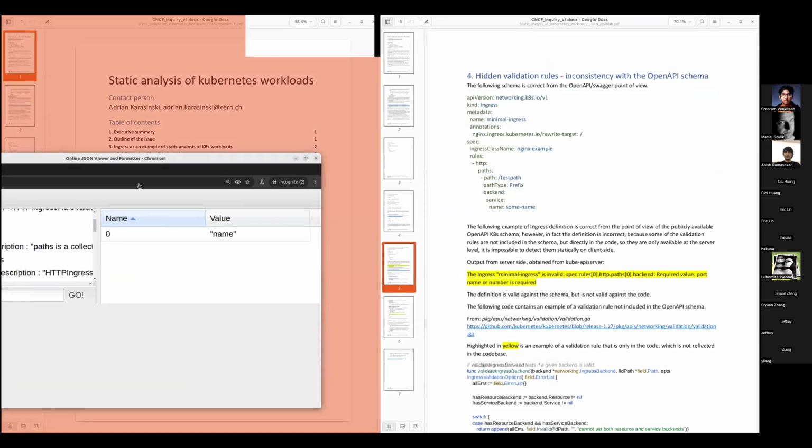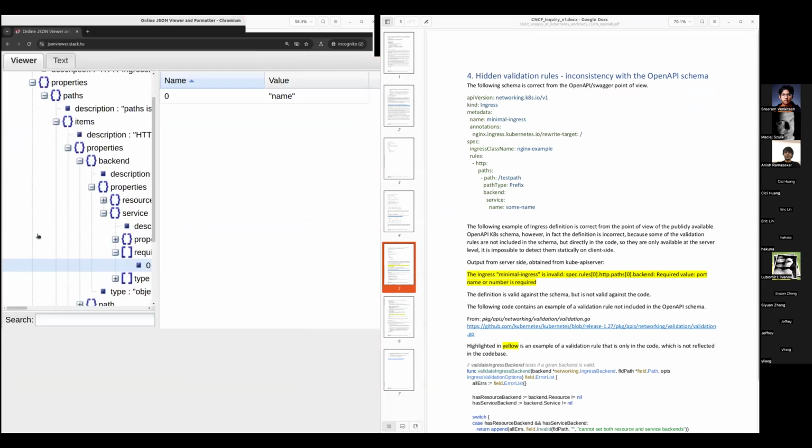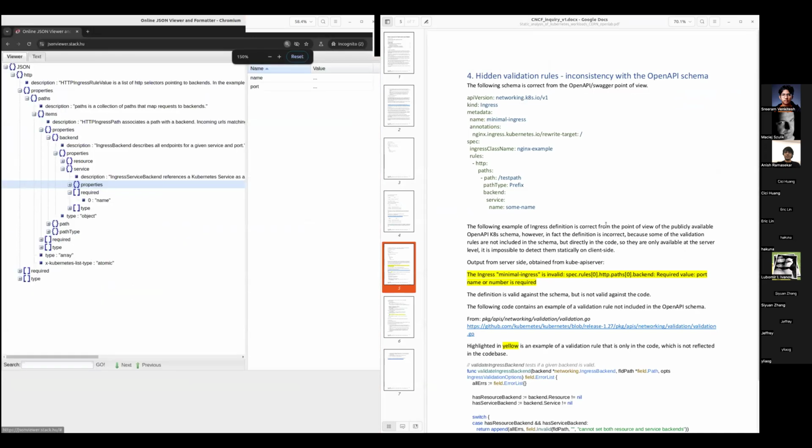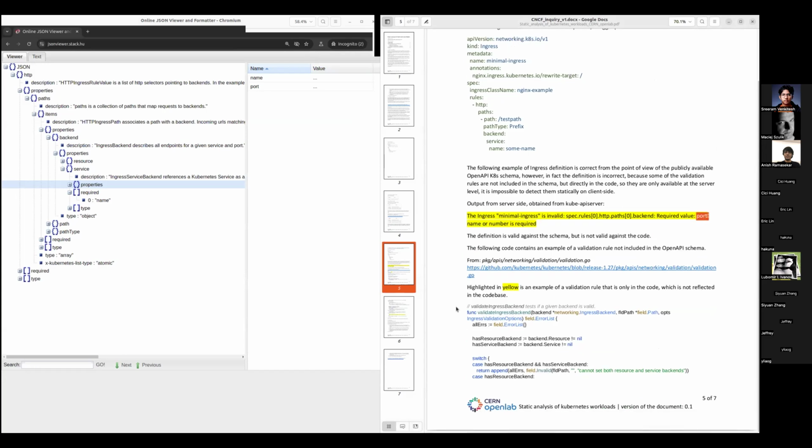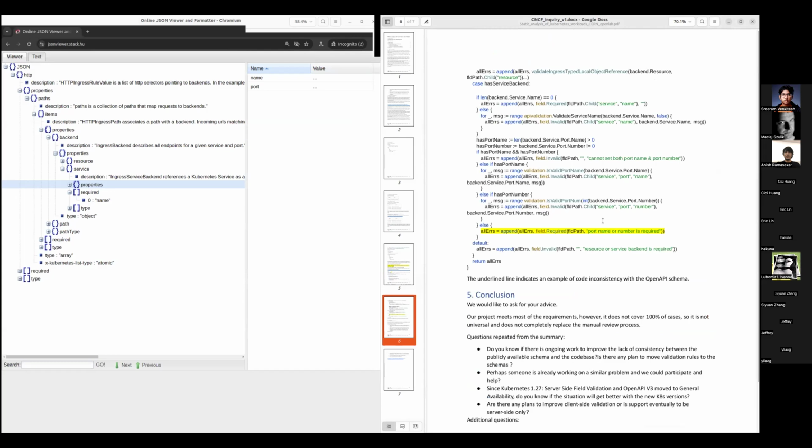However, when we try this kind of YAML to validate against the schema, we get to know that this is totally fine. But when we try to deploy this on the server, we get to know that the required value is port name or number. It comes directly from the code.